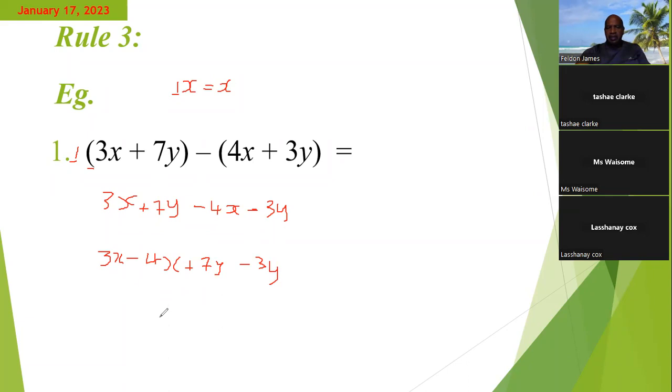the ease at which we can calculate them when we group them. All right, so we group them to make it simpler for us to see what we're doing. So we're taking away 4x from 3x. So what are we going to be left with here? If you have 3x and you minus 4x, what is the answer? -X, sir. All right.